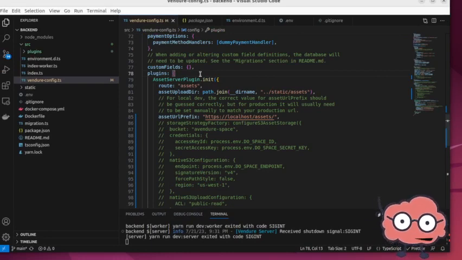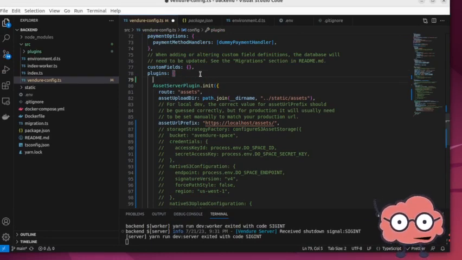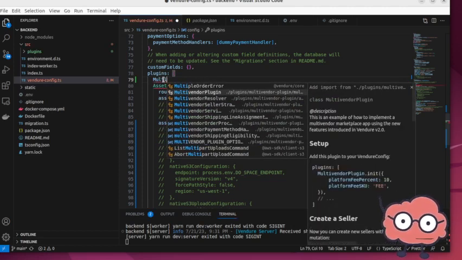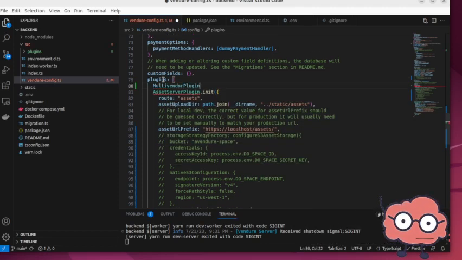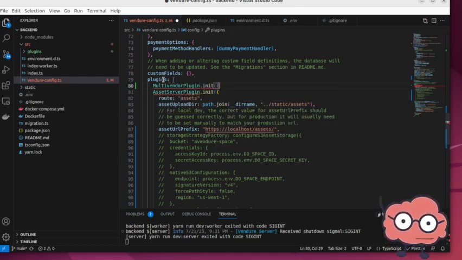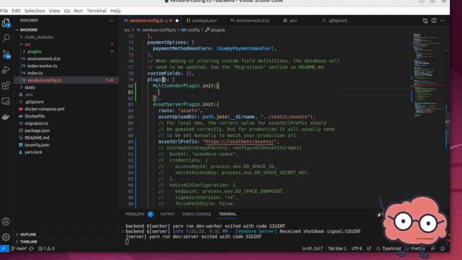So inside our Vendure config, we're going to go into plugins here, and we're going to enable our multi-vendor plugin. Auto import that, and we're going to say .init, and we're going to initialize it with just a few configurations here.